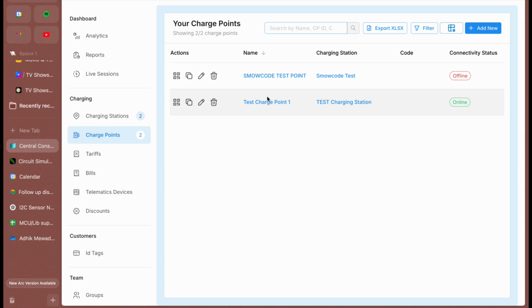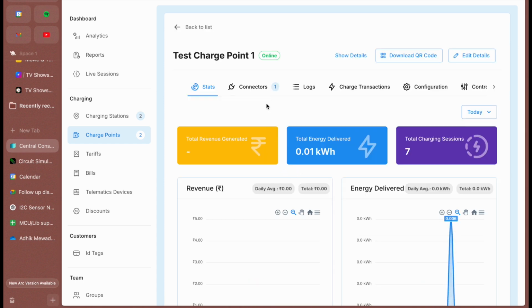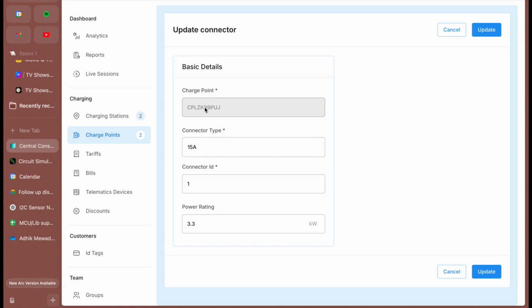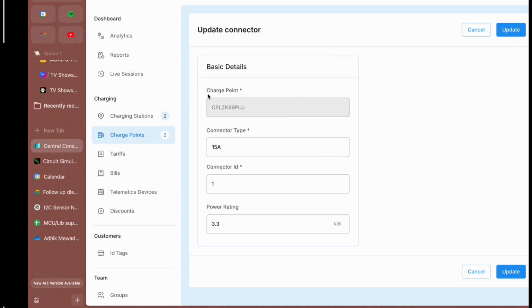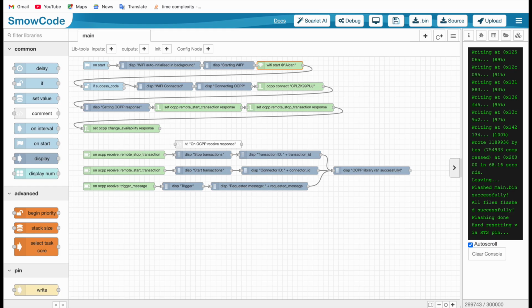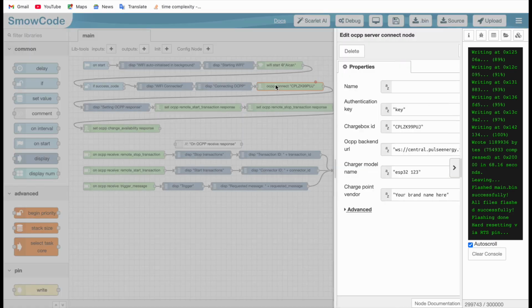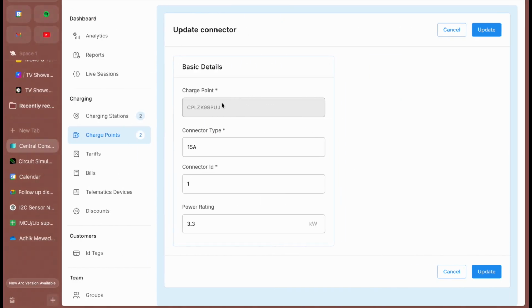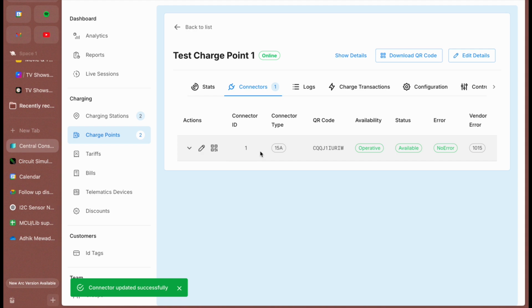Then go to charge point, go to the test charge point 1, go to connectors, and you can put in the charge point details right here, which we have already used to connect to it. So the charge box ID is the same as in the connector, and we have actions.